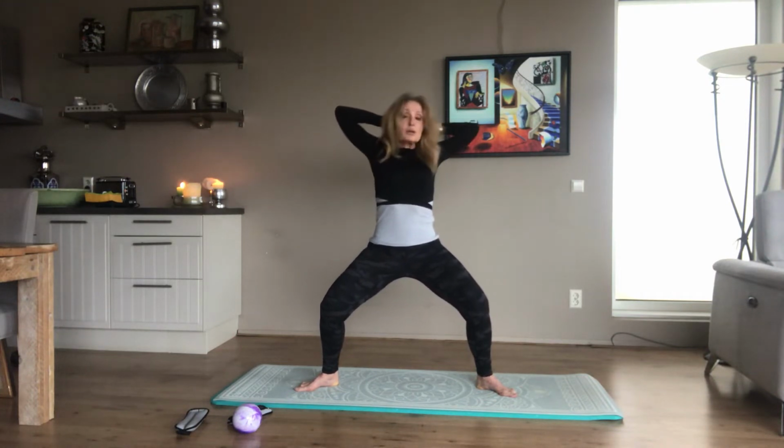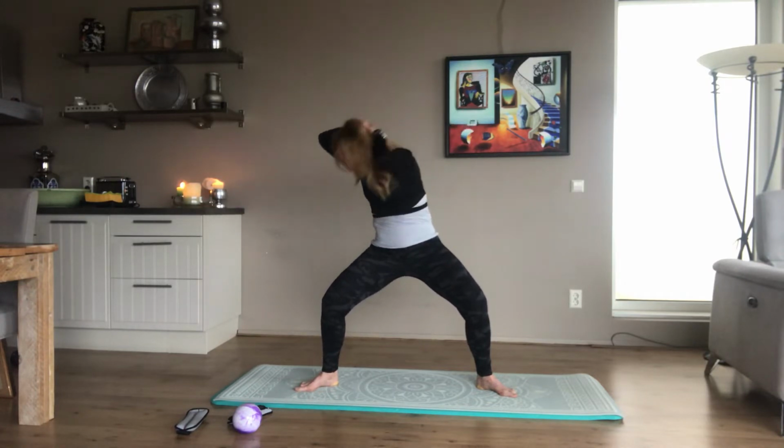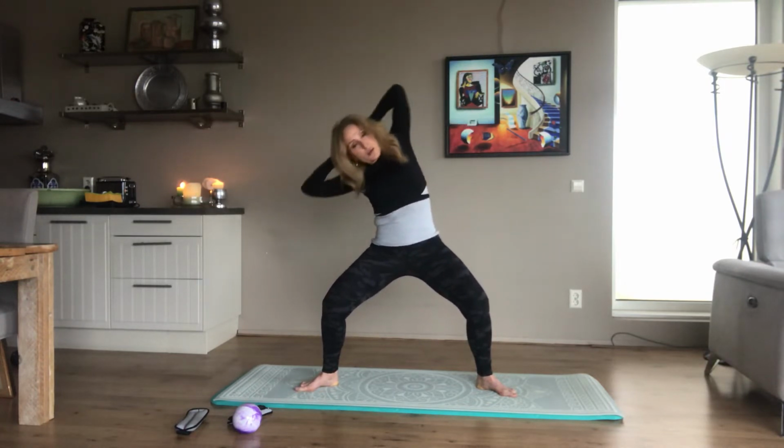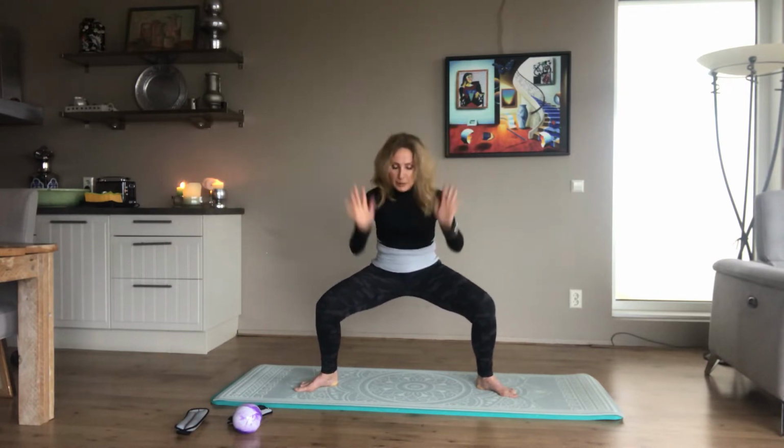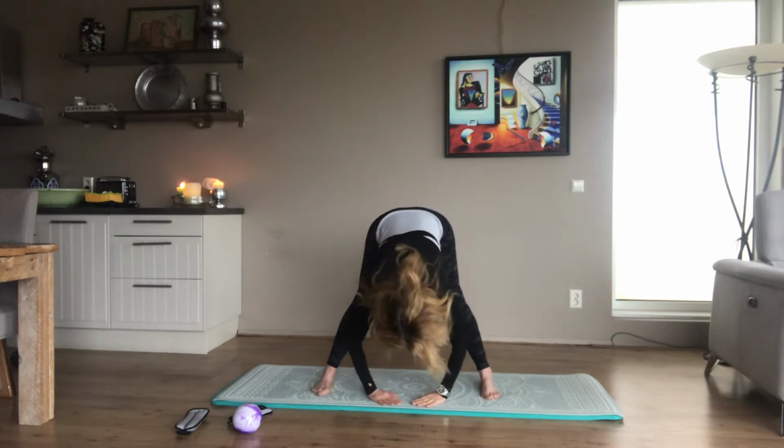Last time, stay here, we're going to combine. So one side, one, and rotate. Right knee to the right elbow, left elbow, and right, and left. Last time for this side, left, stay here, go a little lower, place your hands on the floor, and again, stretch.